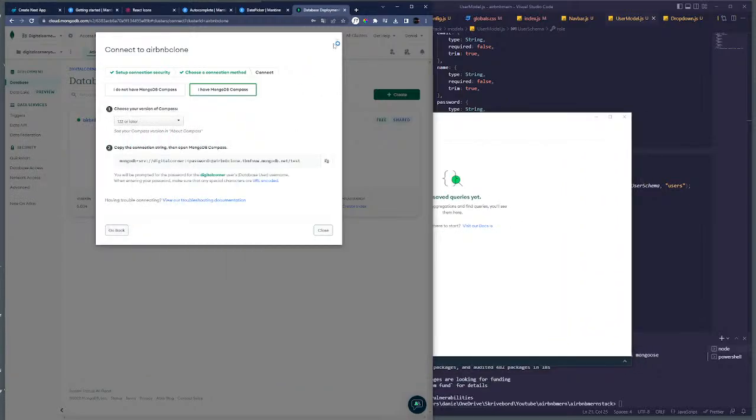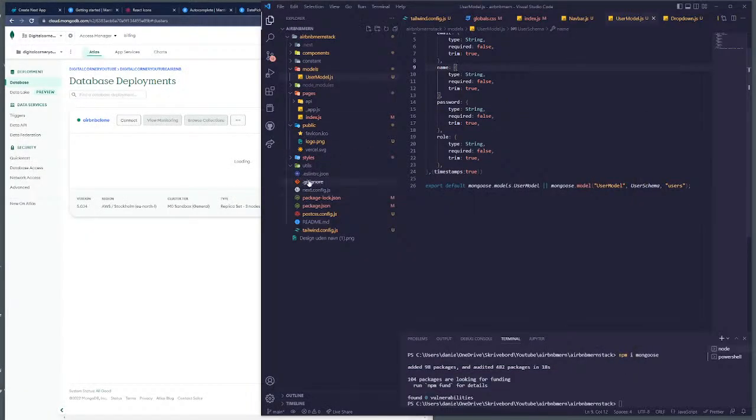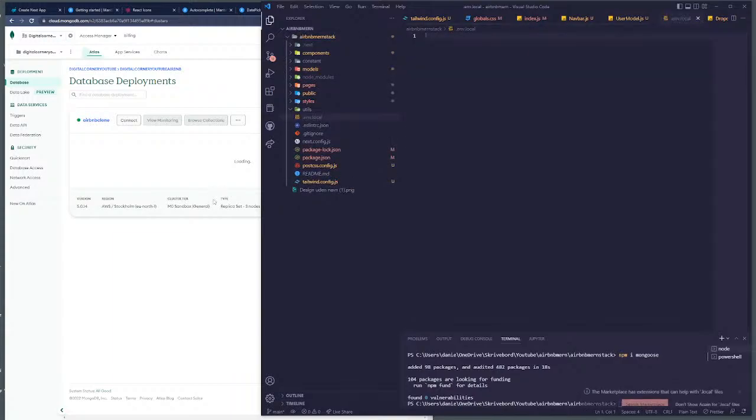So here I have my project. What we also want is to create a file called .env.local. Inside of this we want to define a MongoDB API variable, like this. And in here we do the same. We put in our password.